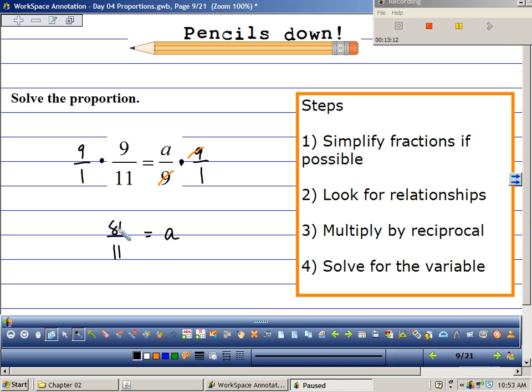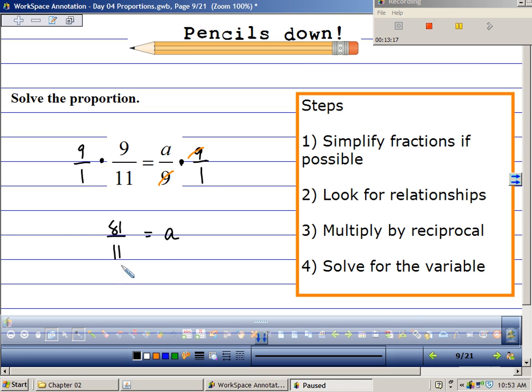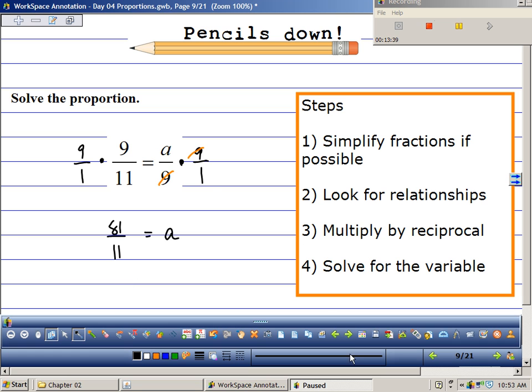What if it was 88 over 11? What would be the answer? 8. So 81 is a little bit less than 88. So what do you think the answer is? A little less than 8? So 7 point... Throw it out there. What do you think? 5? No, 7.2. The answer is 7.3. Good job. Okay. But you can leave it just like this.